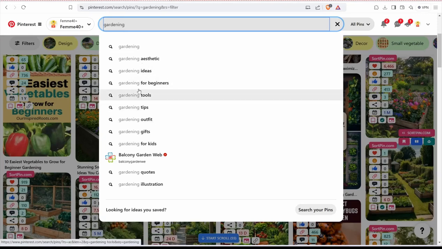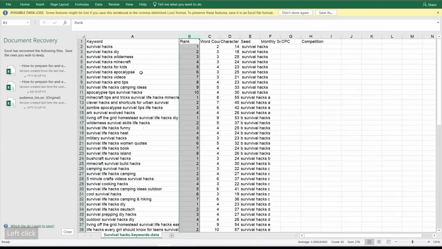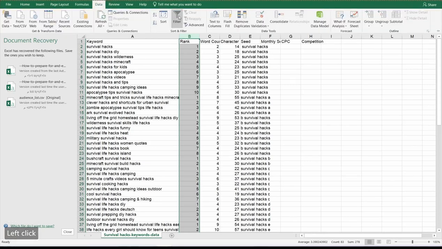I extracted all these keywords in alphabetical order with their rankings in this list that I'll give you for free. And the best part is that in this Excel or CSV file, you can get all the keywords with the highest rankings with just one click. How to do that? Simply go to this column, go up to the data tab and filter.